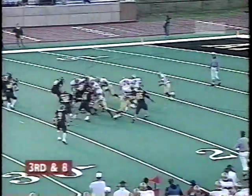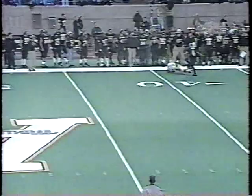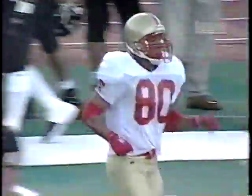Yeah, we talk about Dexter Coakley. That was really the question about Coakley coming out of high school, whether he'd be big enough to play linebacker. He's answered that in spades. Diving catch made at the 39-yard line. That's a first down. And making the catch that time is Ed Pearson, the freshman from Hampton, Virginia. He came to VMI to play baseball. He could play a little football, too.